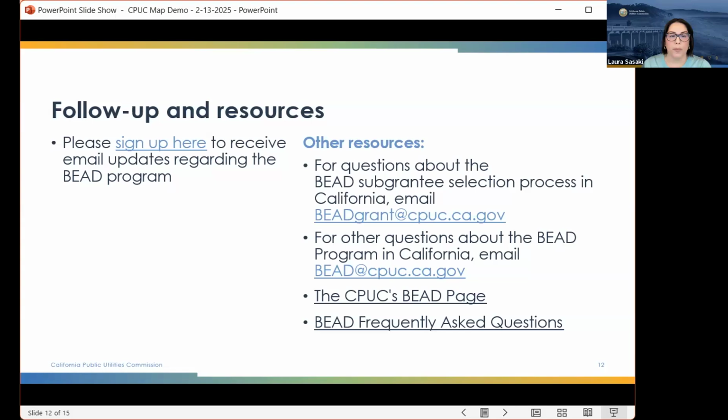Additionally, our BEAD homepage has a running history of all things BEAD from the very beginning, as well as the most recent updates to the program. That includes what you saw here today, references to the map and the data dictionary, as well as the provisional timeline that has been released for information and timing on the subgrantee selection process.